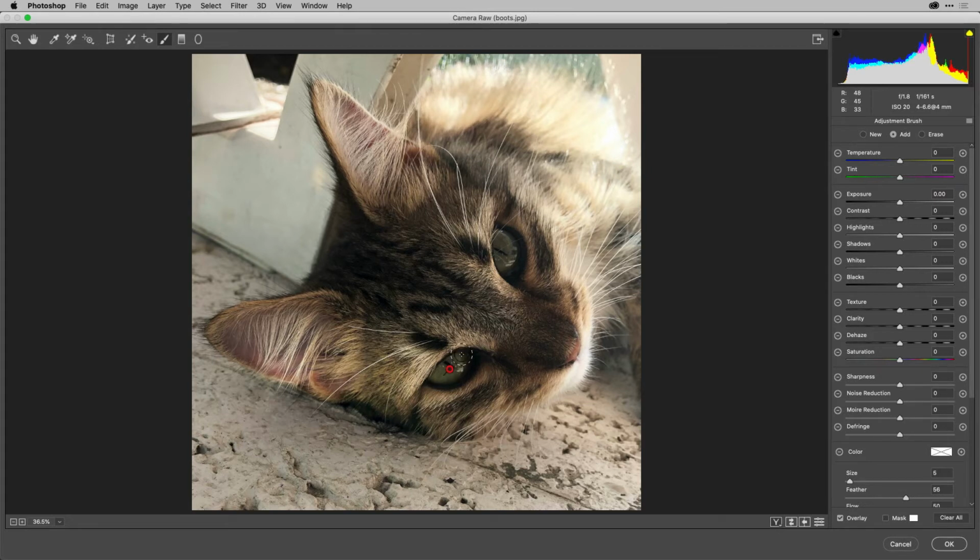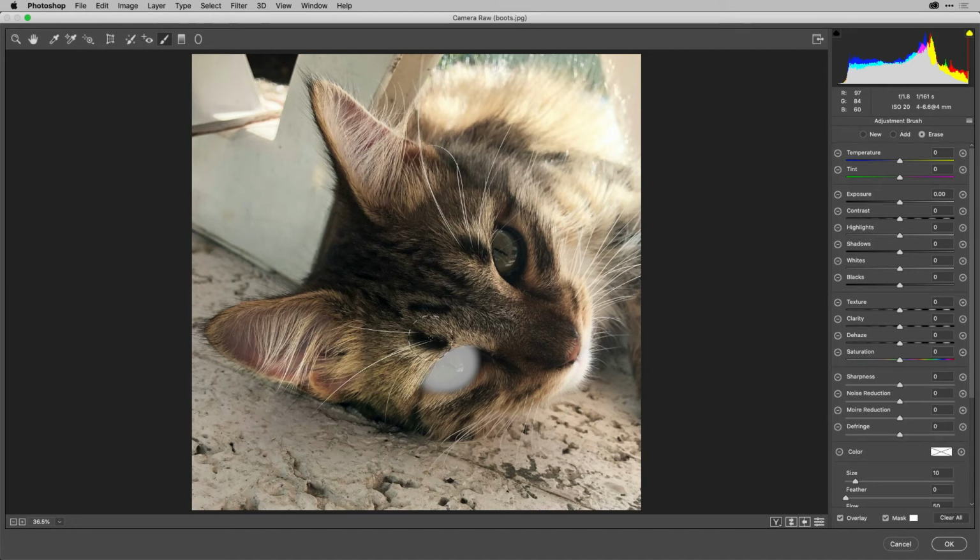Now, even though I can't see it at the moment, all I need to do is enable this mask option here, and it will show me exactly where the adjustment is. Now, I've got some right up into the eyebrow here, which I'm actually making worse at the moment just on purpose. And I'm going to switch to erase here at the top, and then I can just come along and brush that out where it's no longer required, like so.